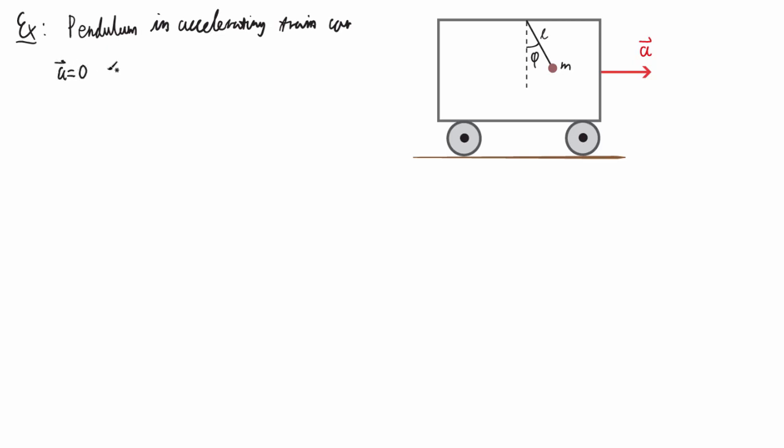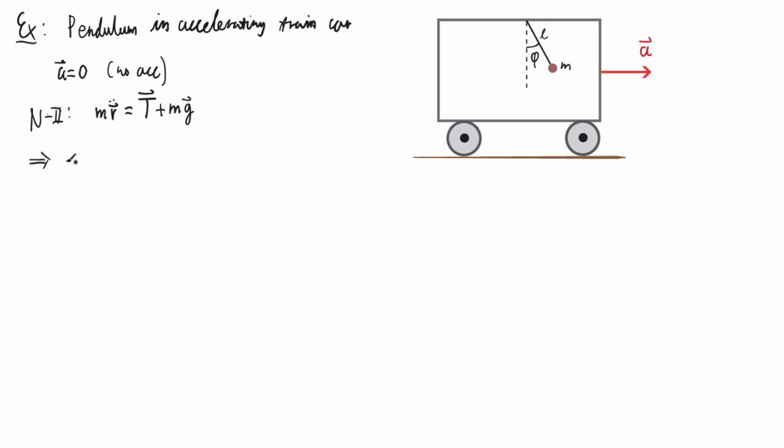Now, if we look first at the case where the acceleration is 0, then Newton's second law has the normal form, right? Just that m r double dot, that's the position of this pendulum bob here, equals the tension in the pendulum plus mg, where g is acting downward. We know how to solve this. We've done it using Lagrangians, and you should know how to do it starting from this point as well.